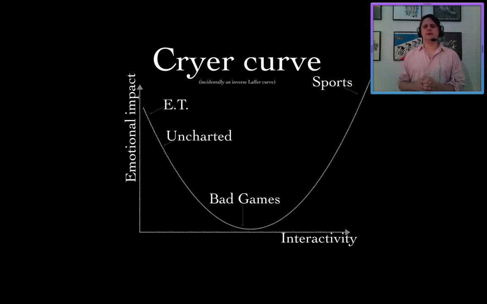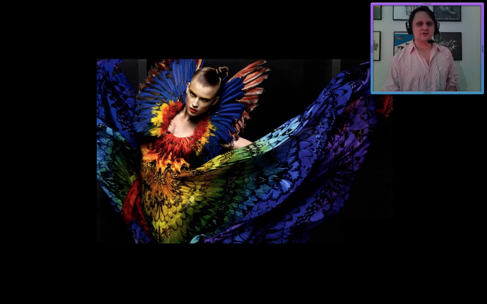So this brings me to an interesting point about designers. And I think that designers are very much like fashion designers. So if you look at this woman, she has a beautiful dress with lots and lots of colors. Now this happens to be an Alexander McQueen creation, and if you see that on a catwalk, you might say, oh my God, he's an amazing designer, and he's so great. The problem is, if you see a woman walking down the street like this, you're probably going to think she's crazy. She's probably very egocentric.